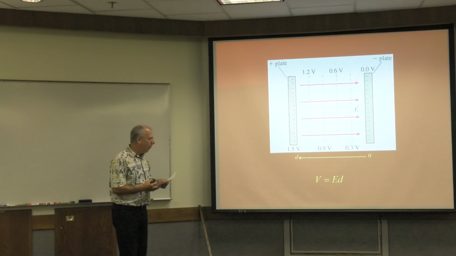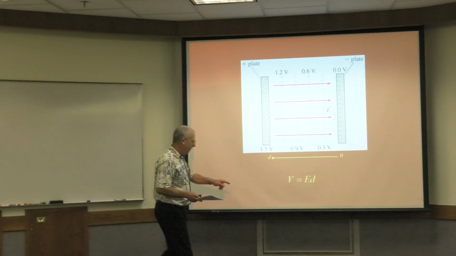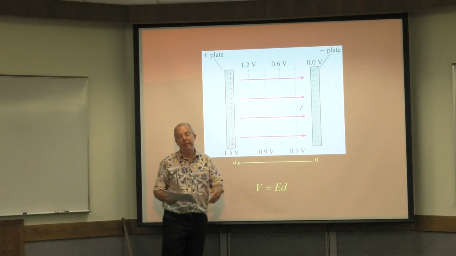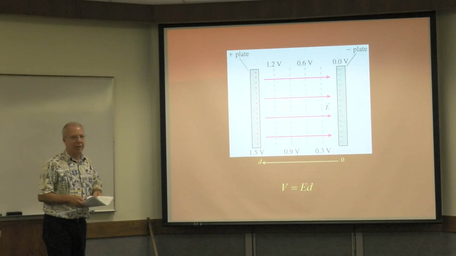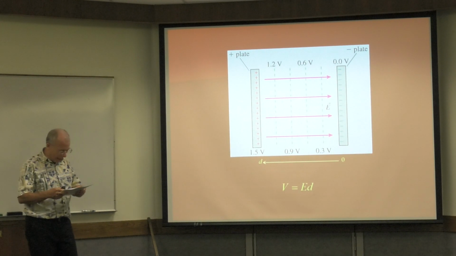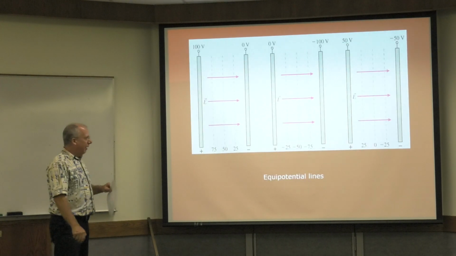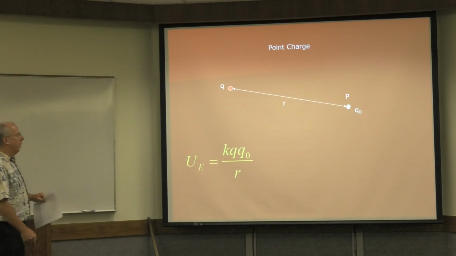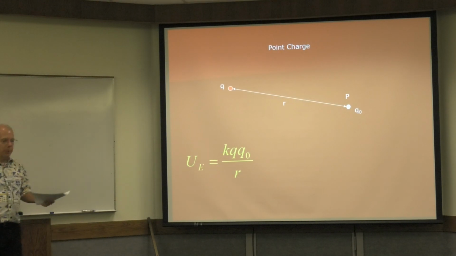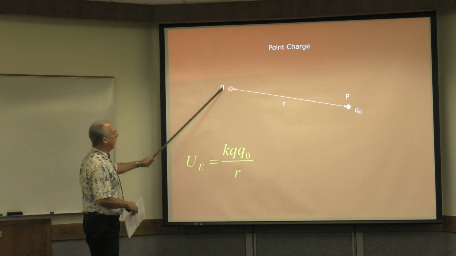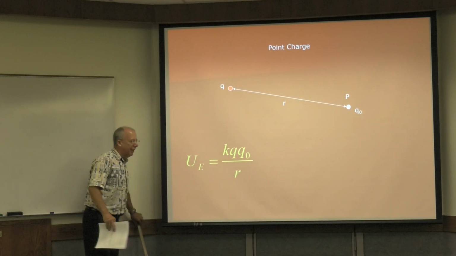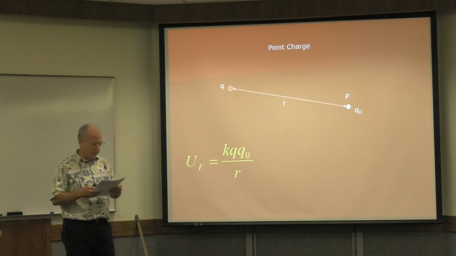All right, like I said, we want to learn the potential, or the V field, of some commonly used objects, and we'll use this later. That's why we're doing it, okay? All right, so first of all, a point charge. We talked about point charges when we talked about the E field. So here's a point charge, right? Just a charge, and it's a point. It's just a point charge.